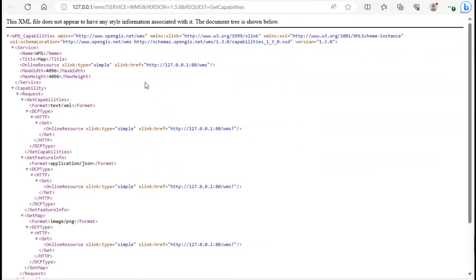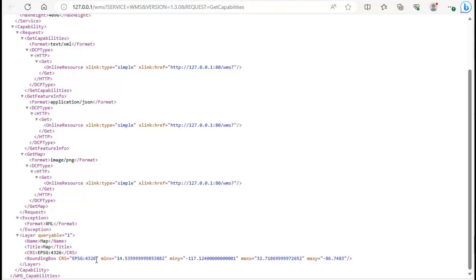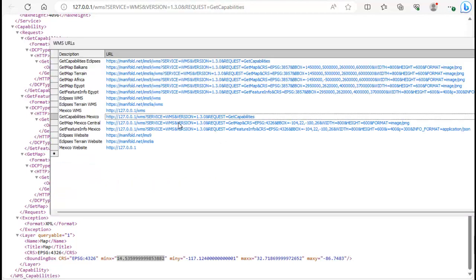And you can see here in the GetCapabilities that this uses EPSG 4326, which is latitude and longitude, which means that the coordinates in this map are, well, latitude and longitude coordinates. So those are degrees. So you can use decimal degrees as coordinates, which is extremely convenient to understand what's going on. So, for example, here's a GetMap request that uses these coordinates right here.